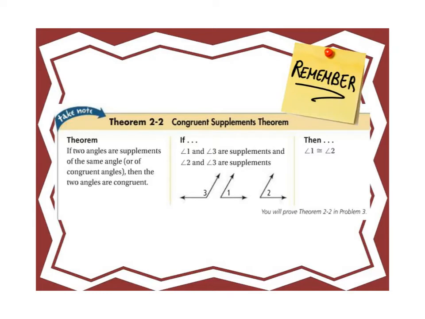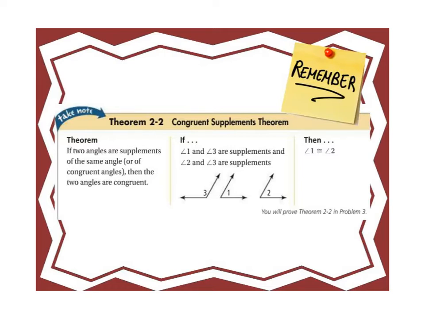Now, we are going to start getting into doing a lot of proofs, and so we keep getting these new theorems or postulates or definitions or whatever it is. So today it's lots of theorems. I'm not going to use them all today, but they're fair game now for us to use. This one's called the congruent supplements theorem. I wouldn't say we use this one all the time. It's not like vertical angles congruent, but it'll get used when you're talking about supplementary angles and stuff.